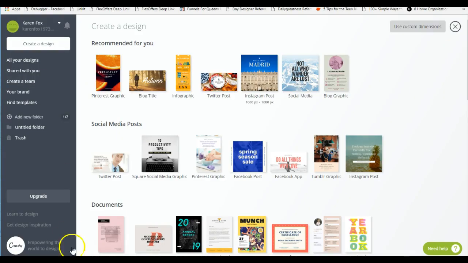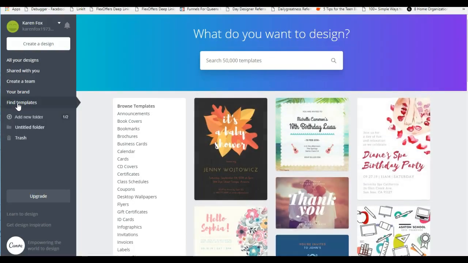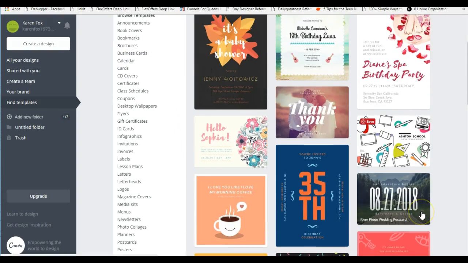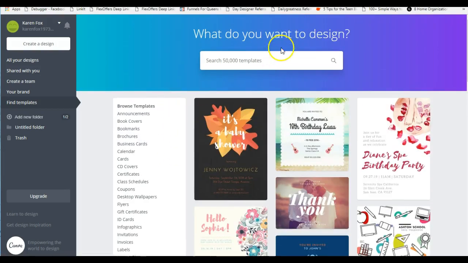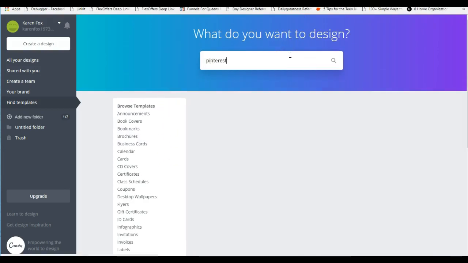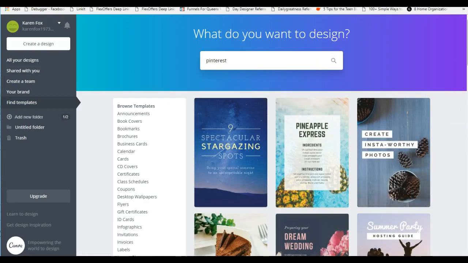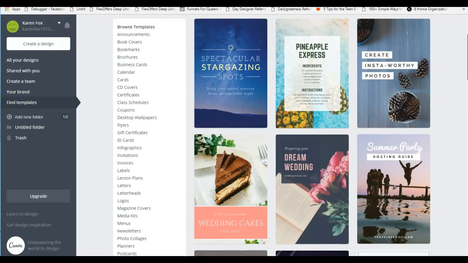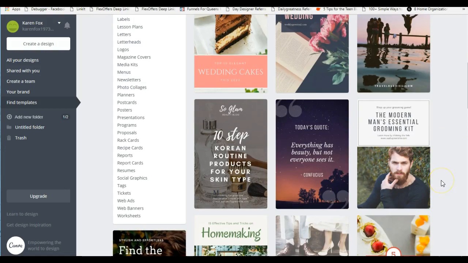Another thing from here, from your main dashboard, you can find templates if you're looking for something a little different. And by templates, not just the sizing and all of that, but the layout. Let's say we wanted to create some Pinterest ones. So you see how these are already, again, if you're not good at doing all the artsy stuff to make it really great, you can use these templates to get you started. But again, pick one and kind of go with it.